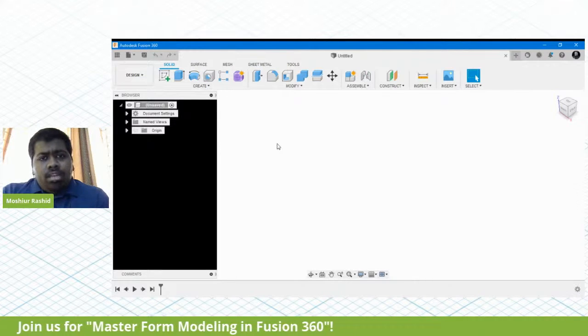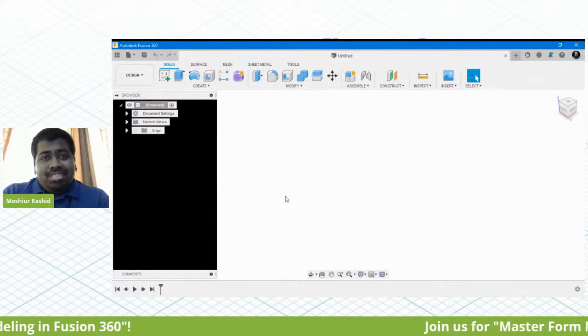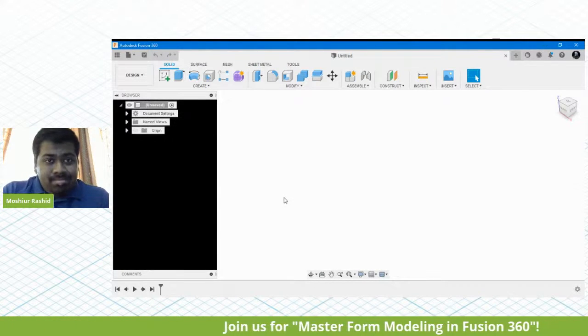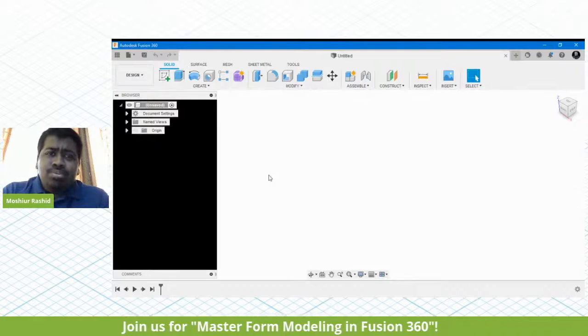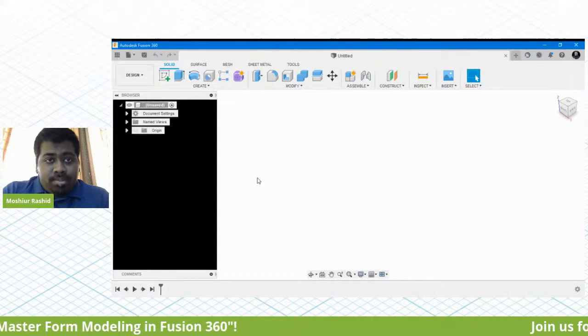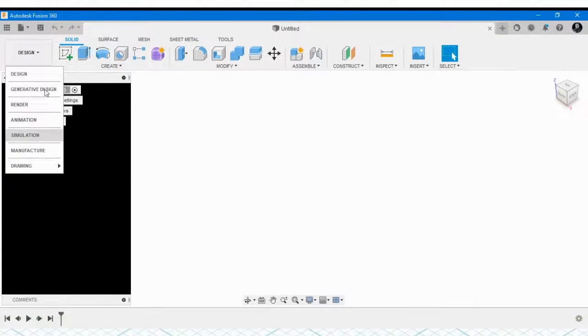So what we are going to do here, actually, we are going to model some free forms or T-Splines. To do that, how can you switch to a free form workspace? By going to this? No, there is no T-spline in here.